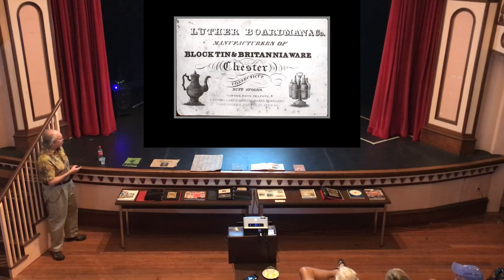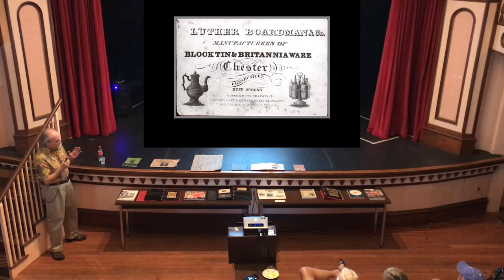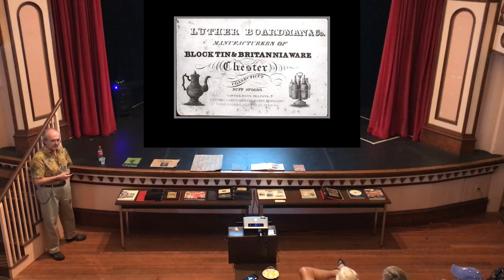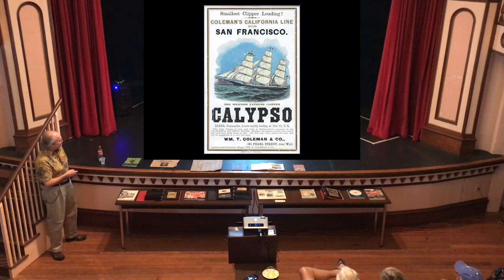So when the inks are applied to it, the inks almost have an iridescence to them, and it holds the ink very, very tightly, in so much that you don't get any drifting of inks out of the letters. Now, cardstock was coming from Belgium to begin with, probably about 15 years earlier. Now, this is a clipper ship card.